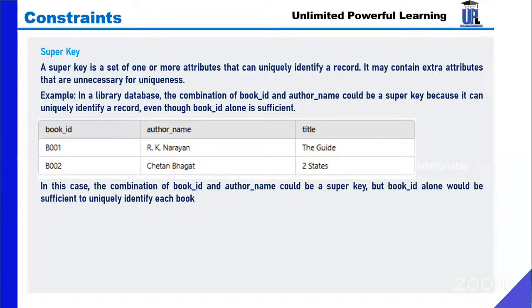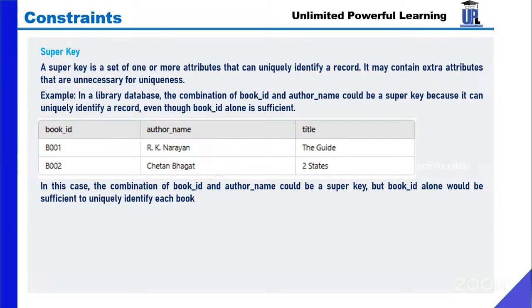Yes. For the super key, if book ID and author name are together used as a super key, can there be multiple entries for the author name? Like if there is book 003 and written by Chetananda itself, you mean there will be multiple author names? Yes. See, book ID is sufficient. Sometimes what we do is book ID plus author name. Now my question is, for a super key, should both columns be unique?